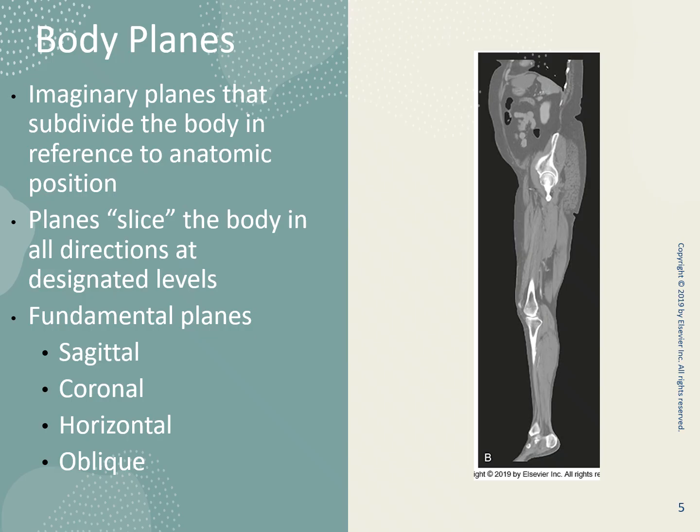Okay. The tricky part comes in is when we position for radiographs, we don't always put them in anatomic position. And so certain body motions to get to the correct position actually reverses some of those terms. In particular, the thumb, when we're discussing anatomic position, the thumb is most lateral. That is, it's furthest from the midline of the body, which is the definition of lateral in that context. So in anatomic position, the thumb is lateral. That is a true statement.